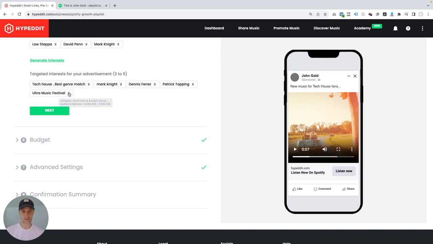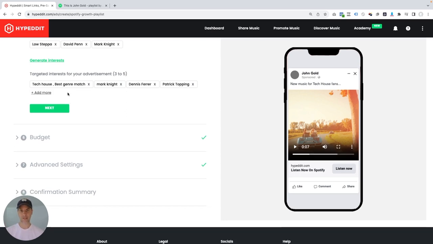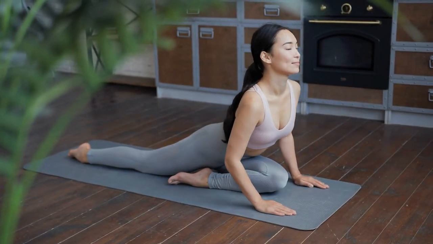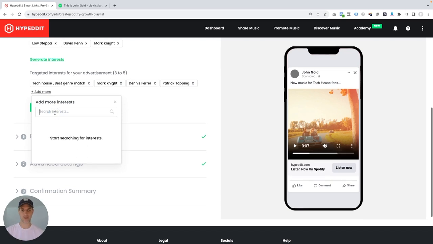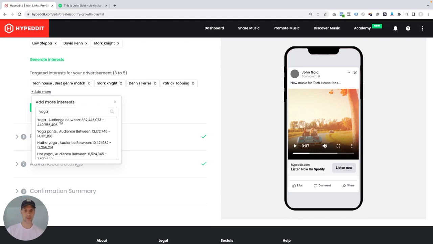Another great use case for this one, if you're promoting a playlist, for example, that is related to a particular mood or activity. Let's say I had a playlist with yoga music or relaxation music, for example. It doesn't apply to this particular song here, but let's say you use this ad automation template to promote your playlist with yoga music on it, right? Sound-alike artists might not be your best way of targeting, but instead you could come here and you type in yoga and you build your audience around yoga interests.